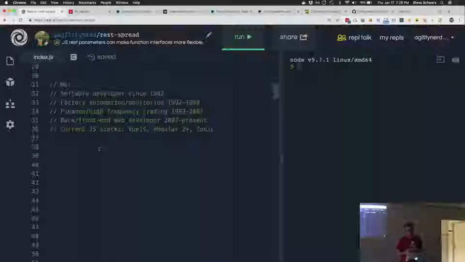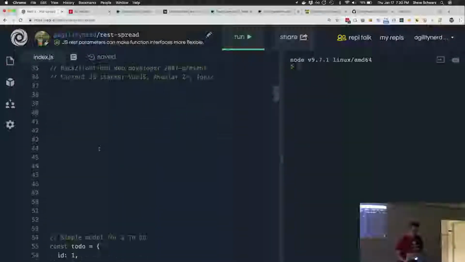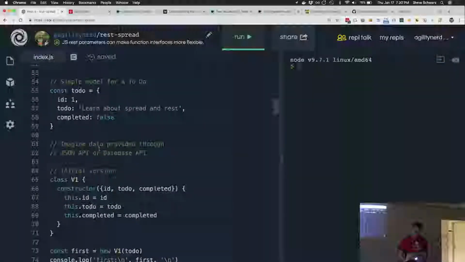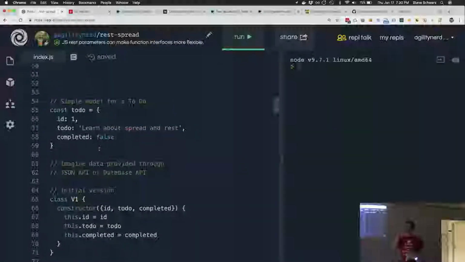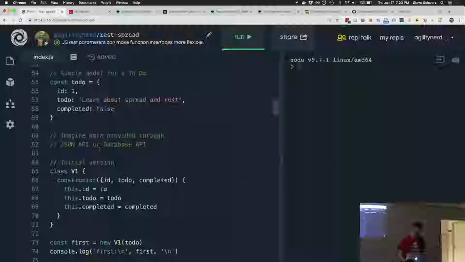So I thought about it for a while, and that's what this talk is about. Let's do a simplified version of the problem: the to-do app. You can't do a presentation unless you do it about the to-do app. If we have an API that returns to-do objects that look like this, they have 3 fields to make it simple: some kind of database ID, the to-do thing you want to do, and whether you've completed it or not, a little Boolean.